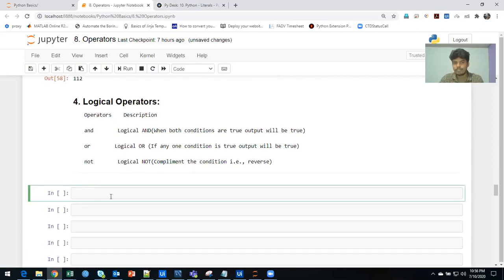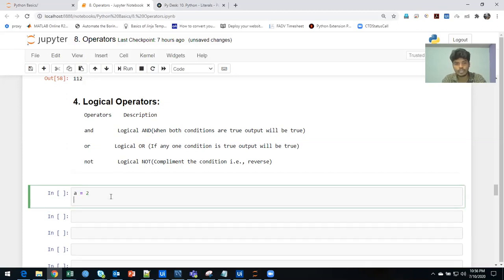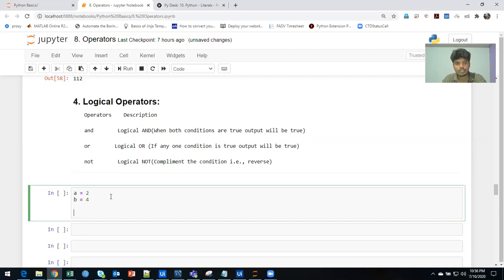We'll go quickly. Let me go with something like a real-time example. I'll go with a equal to 2, b equal to 4.